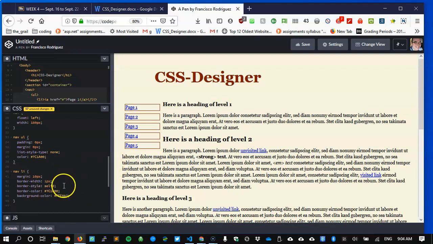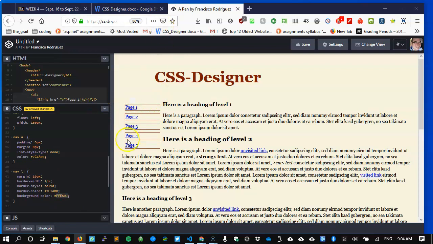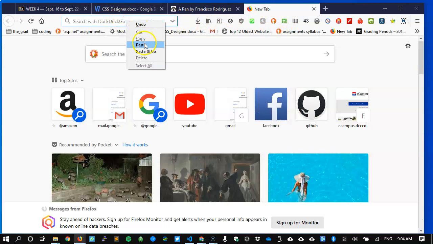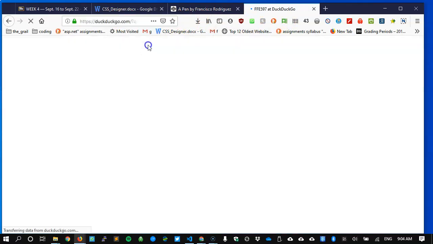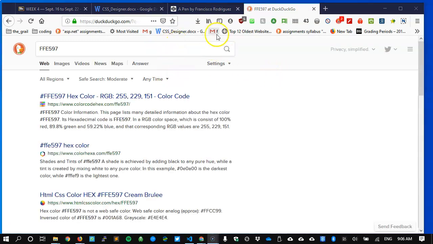So what color is this, I wonder? Because I can't see anything, and I'm thinking that maybe it's the one in the background. If you do a Google search anywhere with just the hexadecimal, there's a good chance that you'll get a result that tells you what it is. So actually it recognized this as some sort of a hex code, and it shows me several pages that will give me an answer. Oh, well, now we know it's not a web safe color, so it means it's a special color.